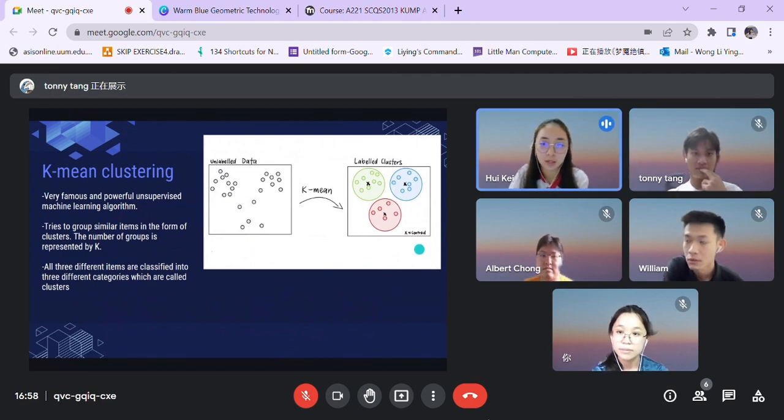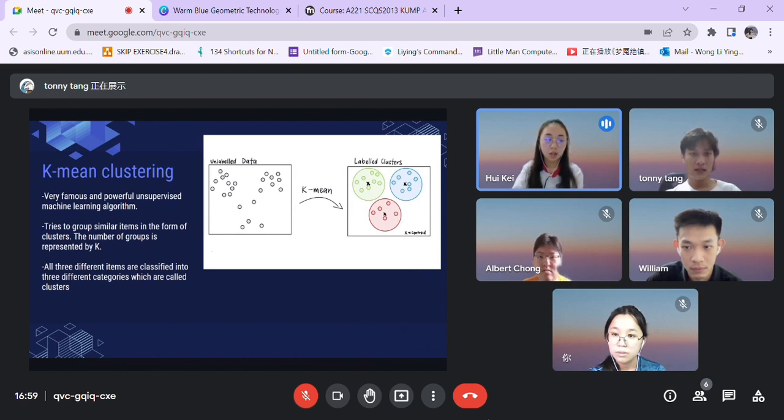Okay, now I will explain the unsupervised algorithm, which is K-means. A K-means clustering algorithm tries to group similar items in the form of clusters. The number of groups is represented by the symbol K. For example, in a market you will see different kinds of vegetables. One thing you will notice is that the vegetables are arranged in groups of their types. All the carrots will be kept in one place or group, potatoes will be kept with their kind, and so on. So now look at the above two figures, and what do you observe?